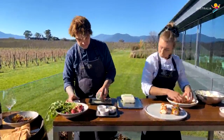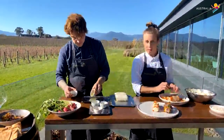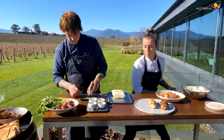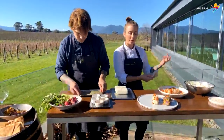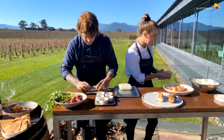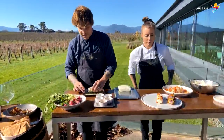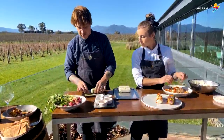Just coat that. You can put nuts and seeds as well, it's free reign. If you did want it a little bit softer, like this one, you just don't hang it as long. But if you did want something that's a little bit firmer, you just hang the cheese, let more whey drain out. It's yummy, you can smell that from here. So this is really nice and fragrant. There's a little bit of heat from the pepper, but you get a beautiful citrus flavour from the lemon myrtle, and then you get those really herbaceous notes from the cinnamon myrtle and the anise myrtle.